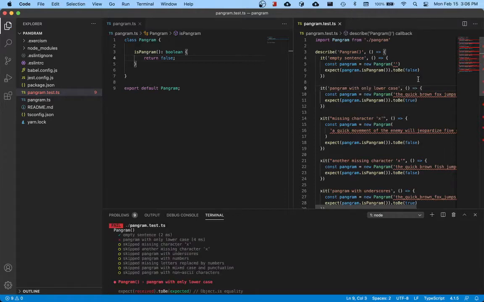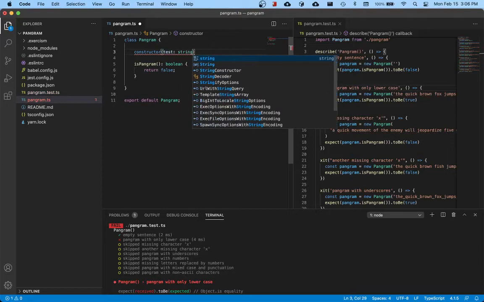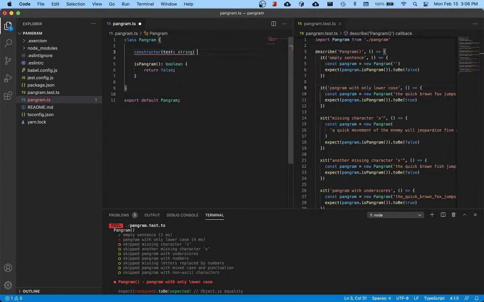All right. So, looks like we're going to have a constructor here, which is going to bring in our test, which is our string. Actually, I learned this, this is pretty cool. I think I can just say public. All right, let's make it private. Private test, which is a string.